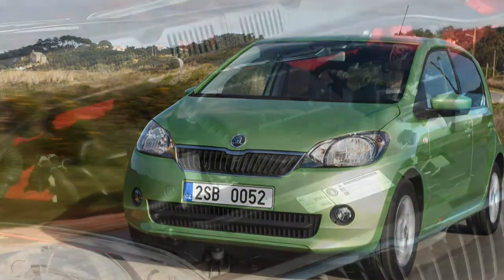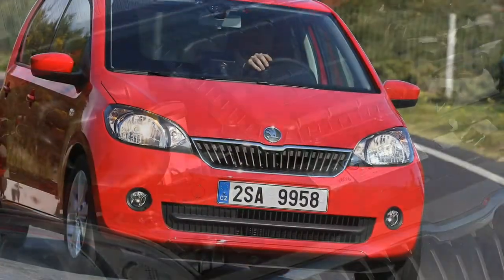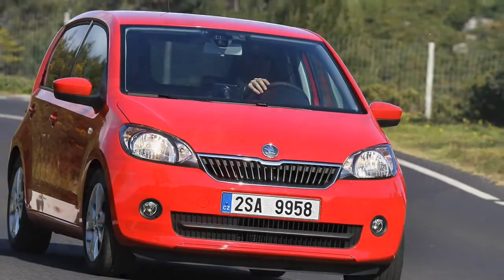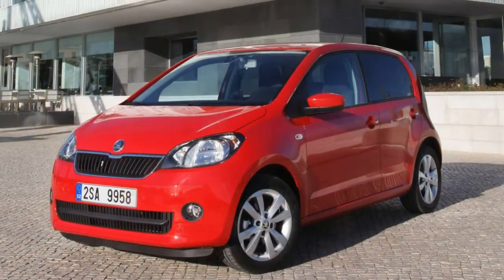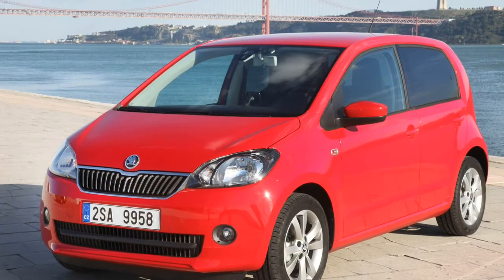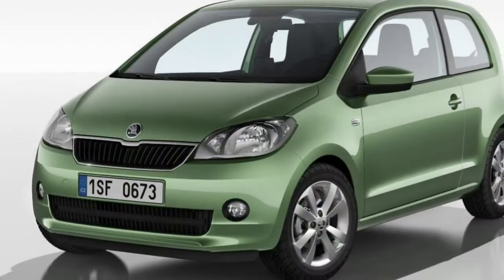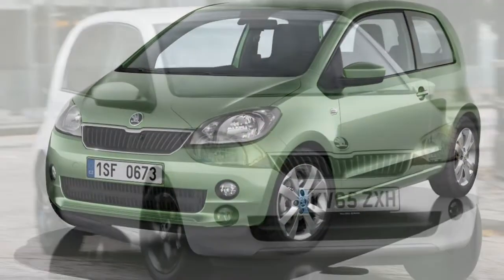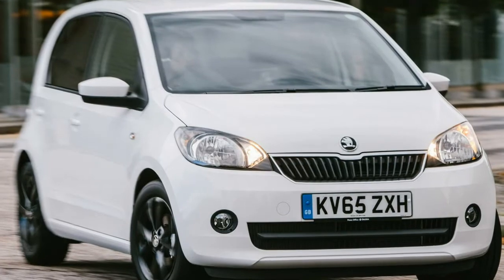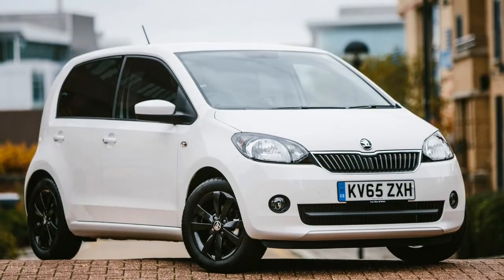It's the same for the heating and ventilation controls, which are sited high up on the dashboard for easier access. Some models also come with a smartphone cradle located on top of the dashboard. When fitted, a Skoda app called Move and Fun can be downloaded. Everything, including SatNav, is controlled through this system. It makes using an infotainment system familiar for drivers who spend a lot of time using their phone when they're not driving.